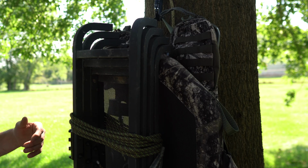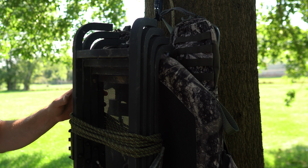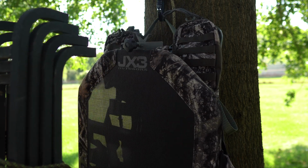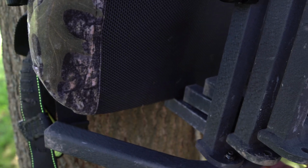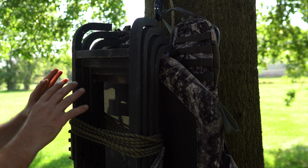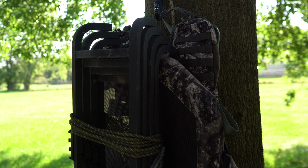To take the sticks off, you repeat the process backwards. You grab from the bottom, you pull the bottom out, and then you're able to lift the sticks right off of the JX3 itself. This is a super, super rad feature. Sticks that integrate right into the pack frame and the seat of the JX3 itself.